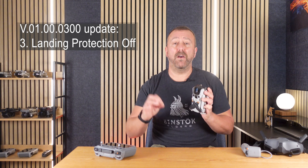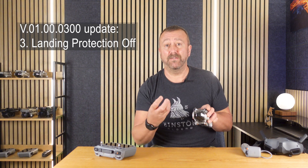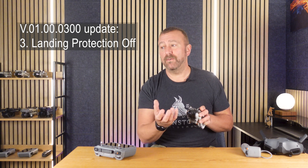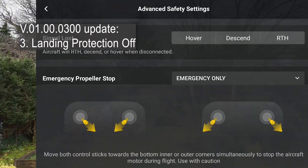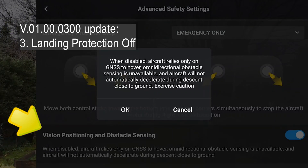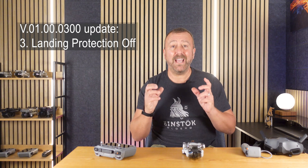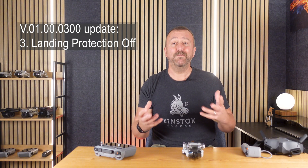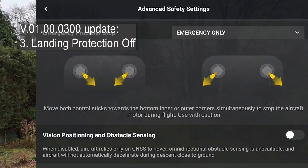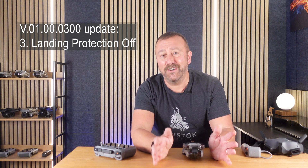Next up, another quick little bonus: the ability to turn off landing protection. This is normally on for your flight, and it helps the drone slow down when it's approaching the ground and work out whether or not the landing spot is appropriate. But it can often make hand catching or landing on cars, for instance, very difficult. Now you've got the ability to turn it off for the current flight. Just tap the three dots top right, stay on the safety tab, scroll down to advanced safety settings, and at the bottom you get the option to turn off downward vision sensors. A pop-up appears — take heed, because the drone will not slow down when it approaches the ground. Even though you've just been warned about it, it will still catch you out, as happened to me when it hit the ground and bounced up again. So watch out — you don't want to smash your drone into the ground or car when using it.